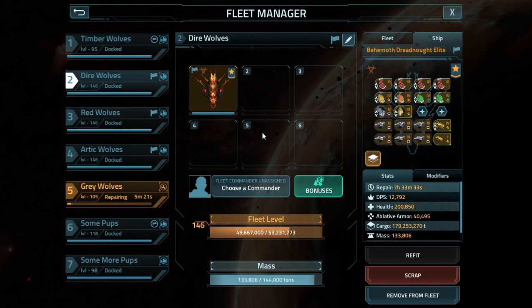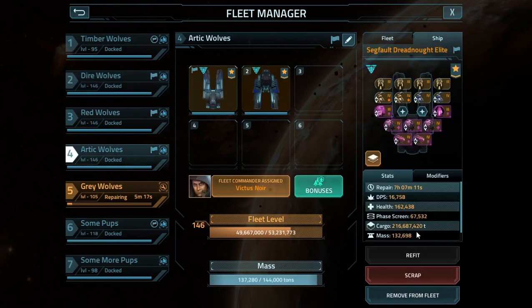Where's the Behemoth? 40,000, it's got built-in ablative, it's garbage, and you've got 67,000. So you got 27,000 up with 2 ships in the fleet. So that's... it's a, what? 63 or 66% increase?